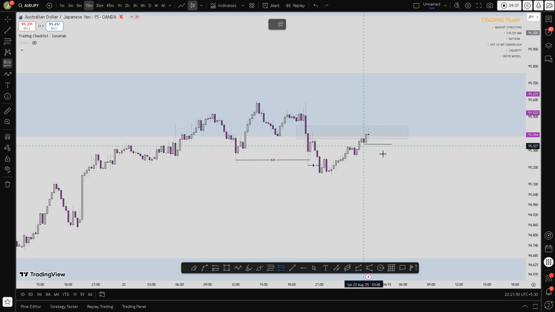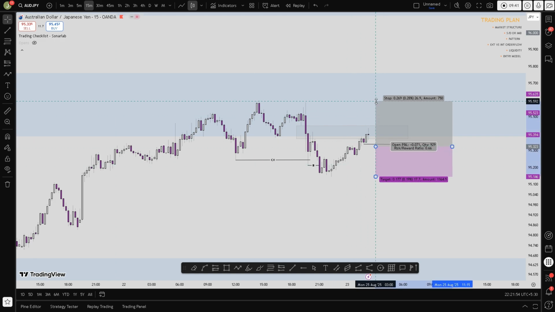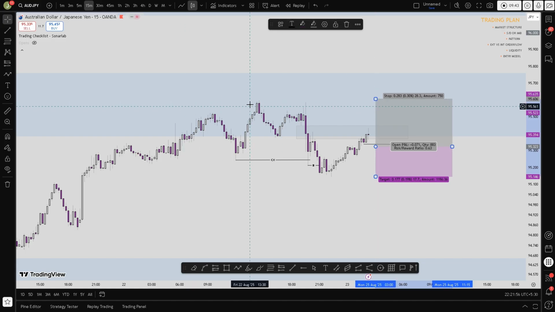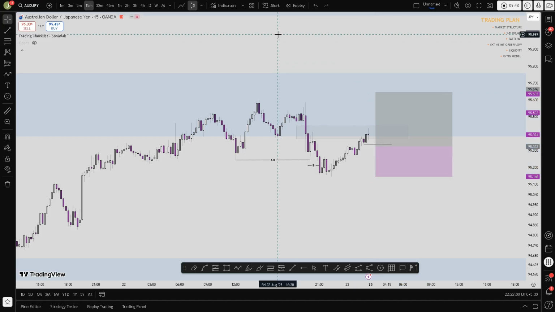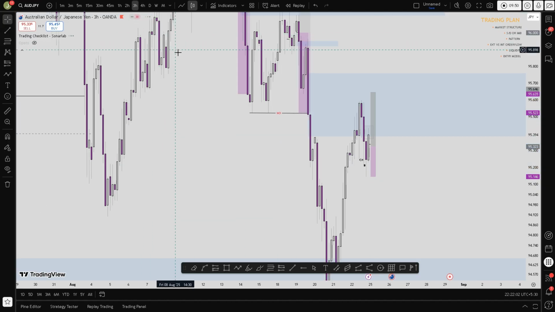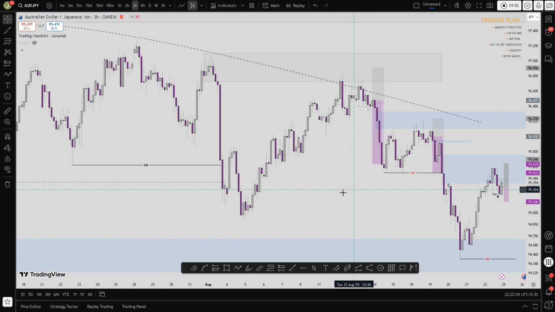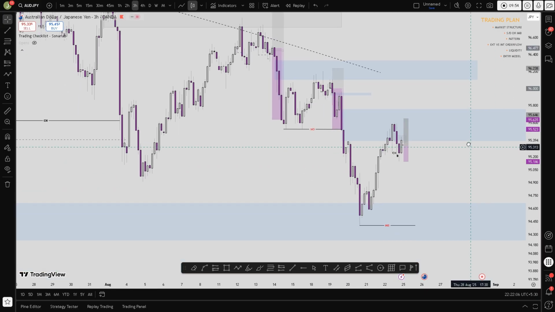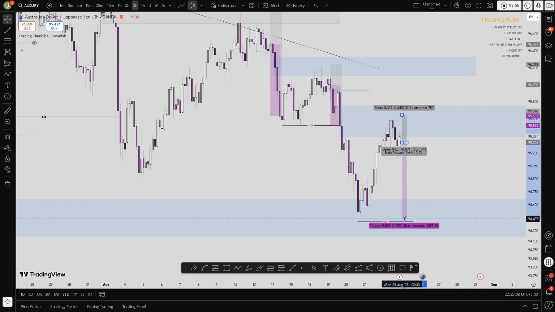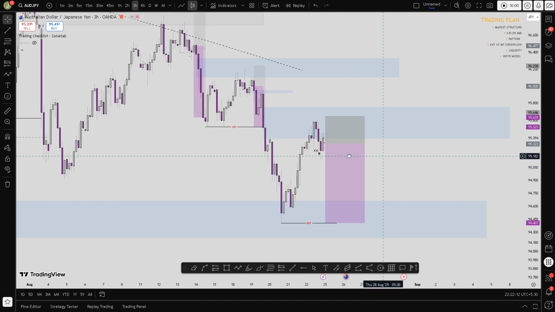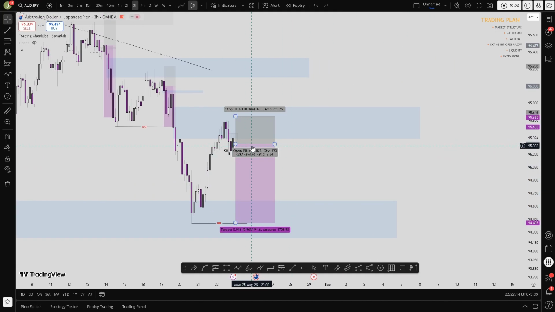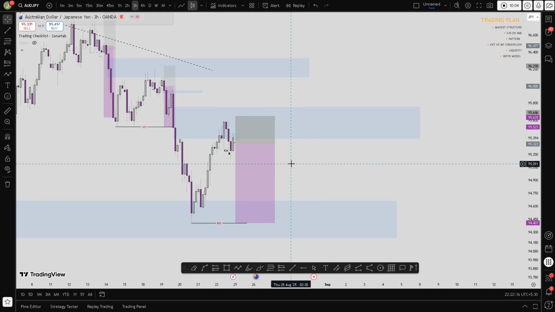I'll just plot my risk to reward. I'm looking for a sell, let's say somewhere here. Stop loss above this high, or if you want to keep it safe, give it a little bit of room for spreads and all this. And the same target is going to be the low. So I can see this beautiful, almost three-hour trade on the AUD JPY again. Let's see how this plays out.